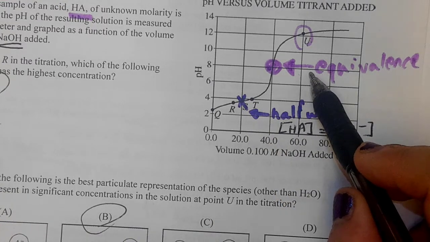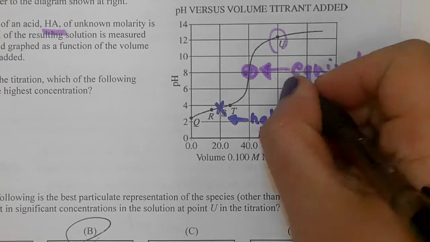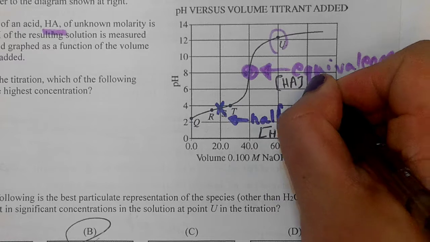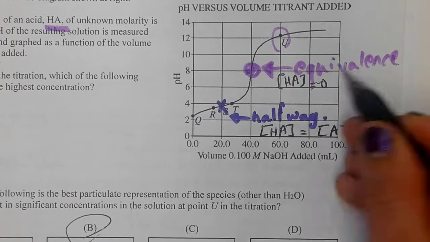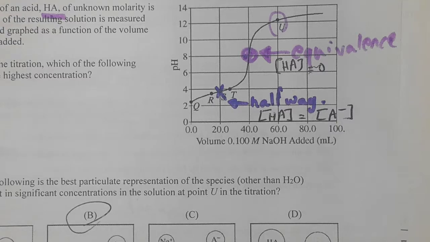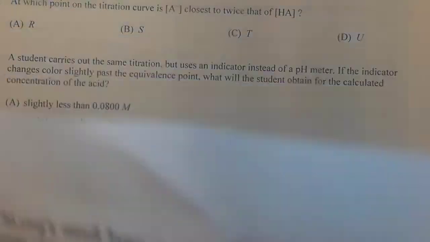Because at the equivalence point, what did we get? No HA. HA is 0. Make sense? Because at the equivalence point, HA concentration is 0. Or I can say very small, because remember A minus might go back and make some HA. But initially it's 0. We agree? We can say about 0, because it will go back and make some, which makes your calculation a little bit complicated, but let's not go there. So C.